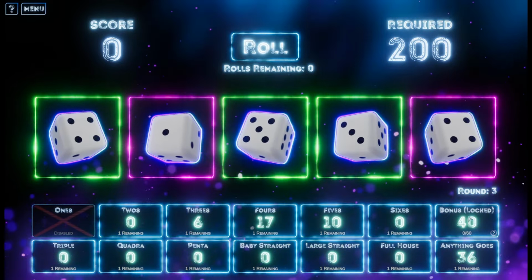We are halfway there, over halfway there. 2, 3, 4, 5. There's our baby straight. Brings us to 184. Only 64 points left to go. 4. All right, we're looking for a 3 or 4. We got a 1 and 3 shot on 2 rolls. So this should happen. This should happen. Come on. Come on. One more roll. 3 or 4.